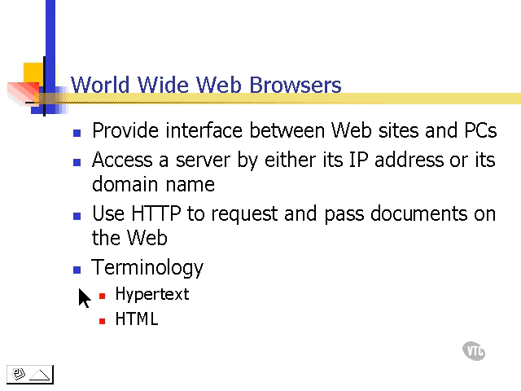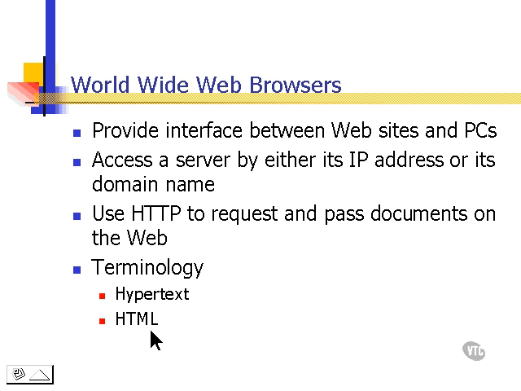Some terminology that we should know: if we are browsing the web, those little links that we double click on and go to another site are called hypertext. And the language that the Internet and those web pages are made of is called HTML, which is Hypertext Markup Language. There are many new languages that are being developed to make it easier for people to develop content for the Internet.